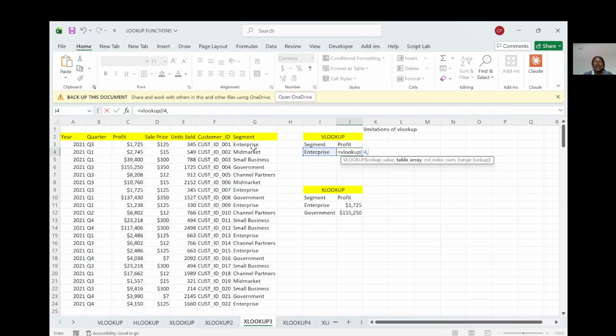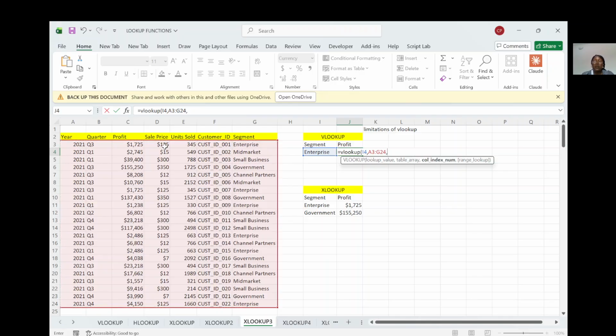And the lookup, you can see now, I am supposed to go from here to here, but my segment is at the end of my data set. Even if I go like this, it is not going to start referencing from G to A. Instead, it will reference from A to G. Control plus Shift down, you see, it cannot reference from G to A. It must reference from A to G. That is vertical referencing. It must reference from the very first point to the last point, not from the last point to the first.